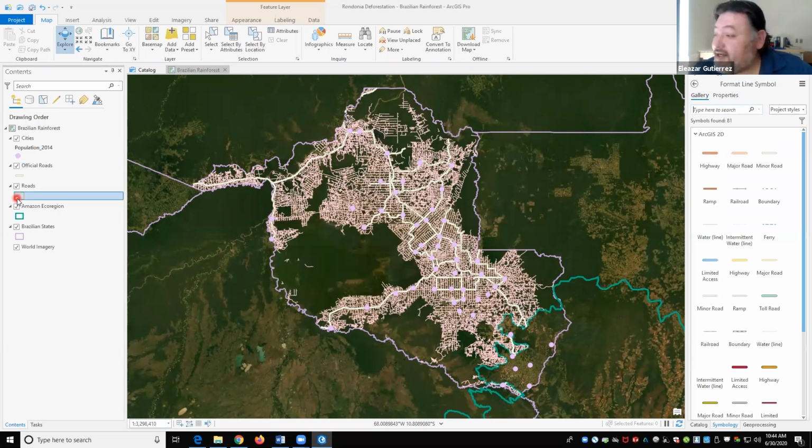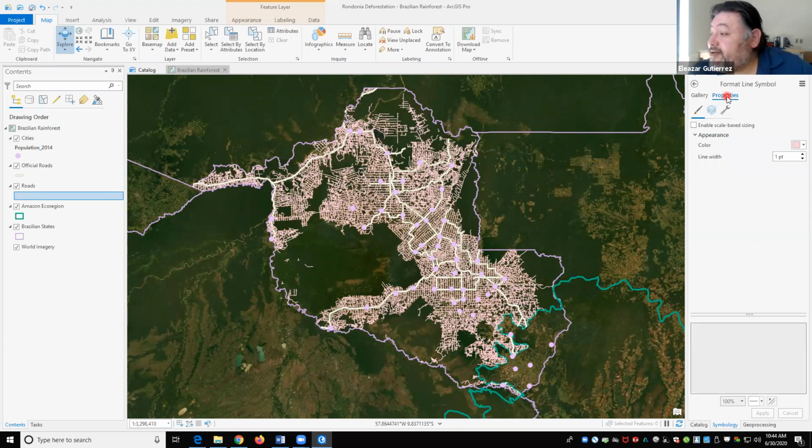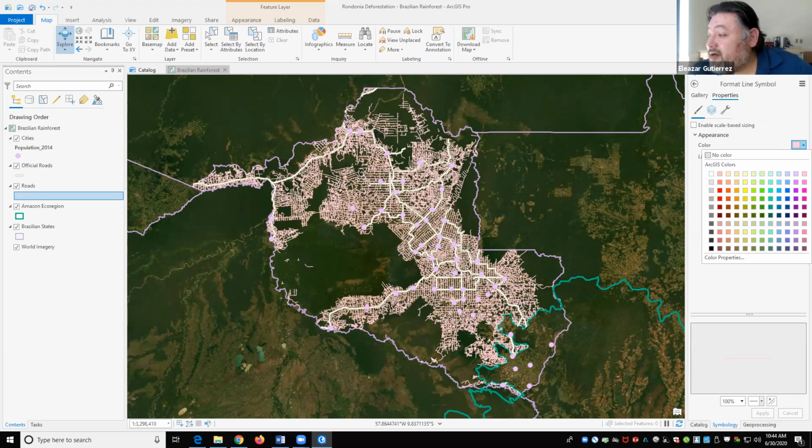Okay, there it is. In the symbology pane over here, click the Properties tab. For color, expand the color menu and choose Aster Purple. So we're going to click right here, and we're going to look for Aster Purple. There it is. Click.